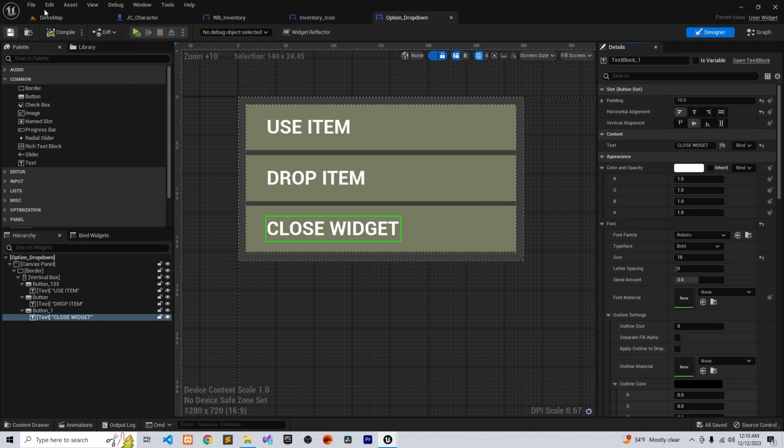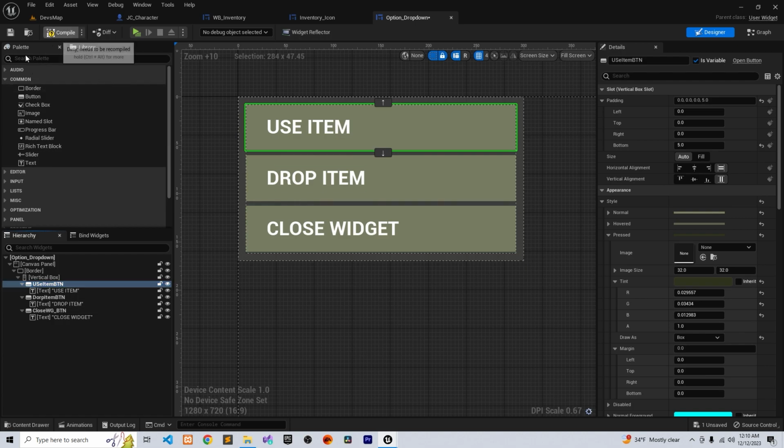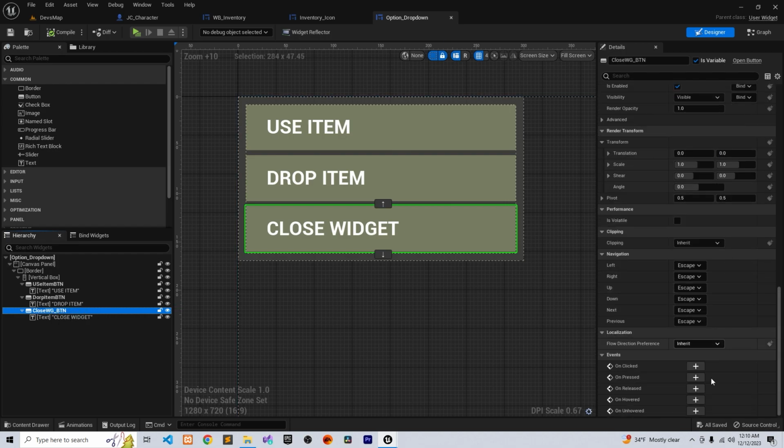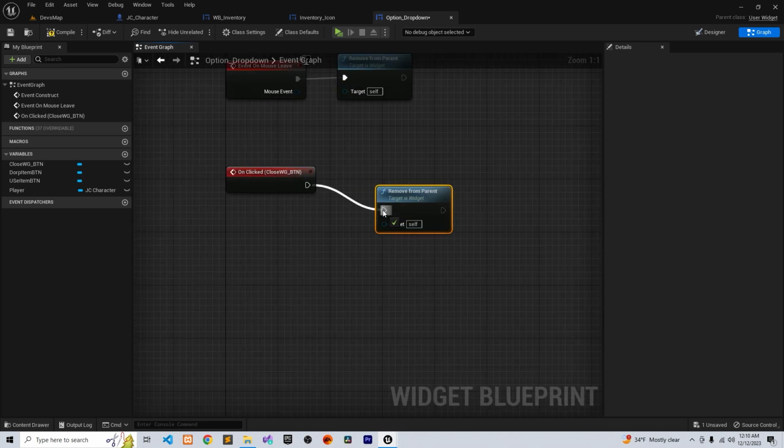Okay, and then we name this close widget btn, drop item btn, and then use item btn. So since we're in the option, if we got the close button, go down, add on click, we can simply do the same thing. Remove from parent.